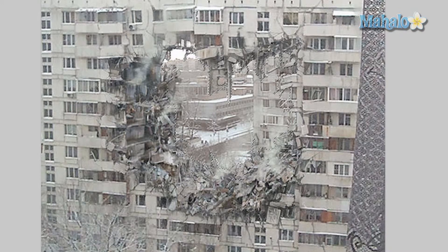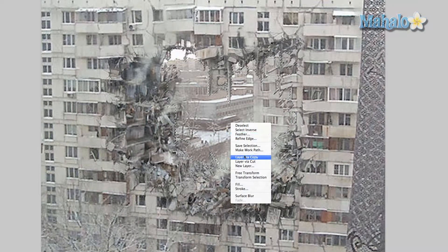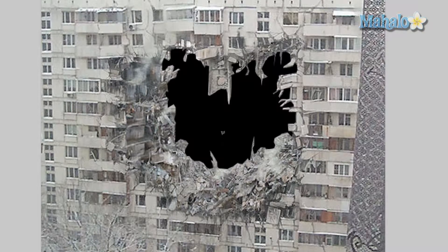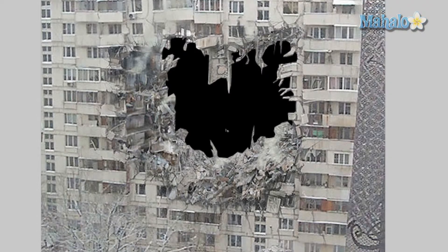Okay, so as you can see I took a lot of time to get around the details of this hole — it'll make all the difference when it comes to putting it into the final image. Now that it is selected, I'm going to right-click. I could do layer via copy or cut, but it's really not that important here, so I'm just going to hold Command or Control and press X to cut it.